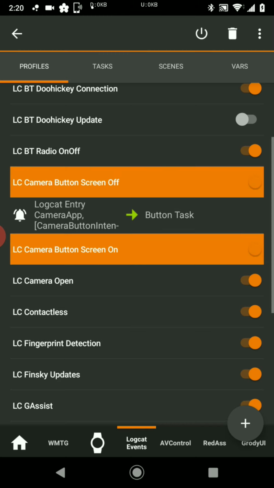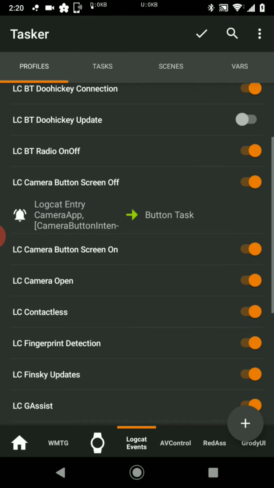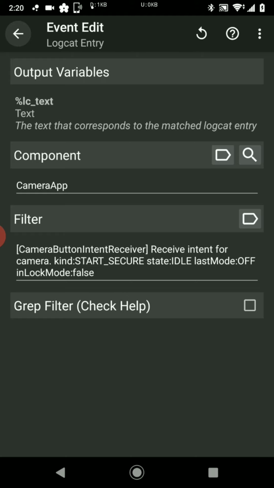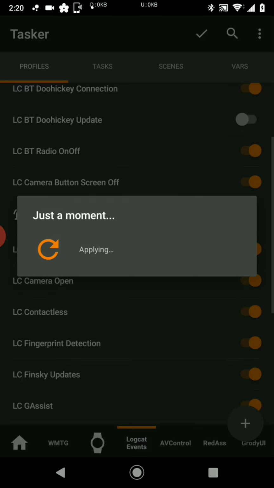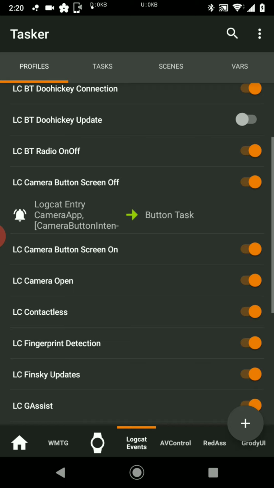These two here are unique really to Sony Xperia users. If other phones have the additional camera app button, it may work for you too. But these essentially are really unique to Sony Xperia devices that have that additional camera button. When the screen is off, the camera button can only be used to launch the native Sony camera app, which could start recording or take a photo automatically, which is a useful feature. Quick access to your camera. You don't even need to unlock your screen.